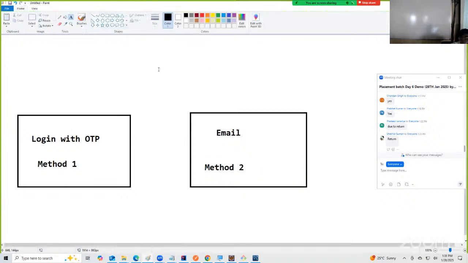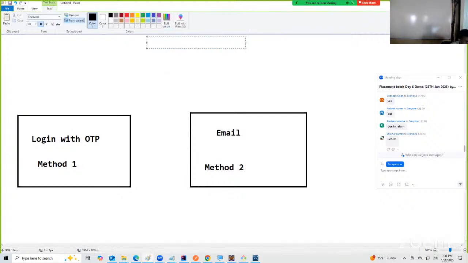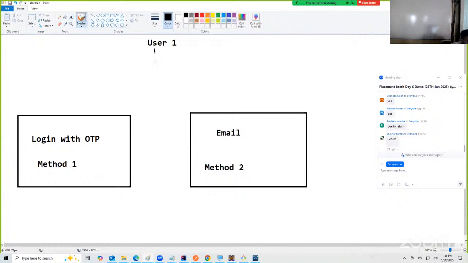Methods are separating our logical units. Let's say this user 1 wants to log in with OTP. Since I have a method, inside that, the logical code to log in with OTP is kept separate. We'll see all of these things in practicals when we do projects. I'll teach you how to log in with OTPs. But for now, just understand, the same user can also log in with email.